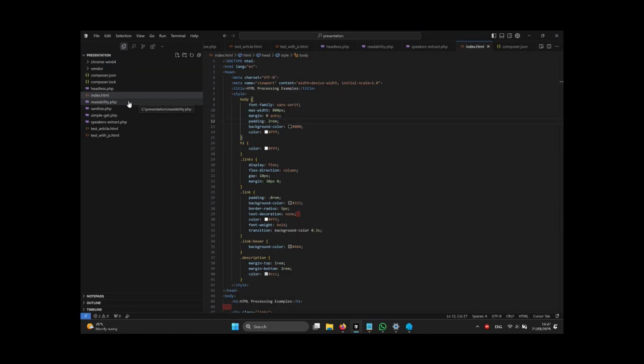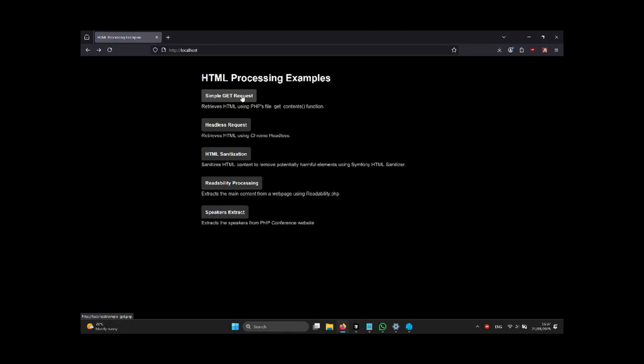So I've got some examples here. Let me go back here. We've got a simple GET request, and then we're passing it with the new HTML parser, and then we're going to look at using a headless request. Has anyone worked with headless browser requests? Okay, great.